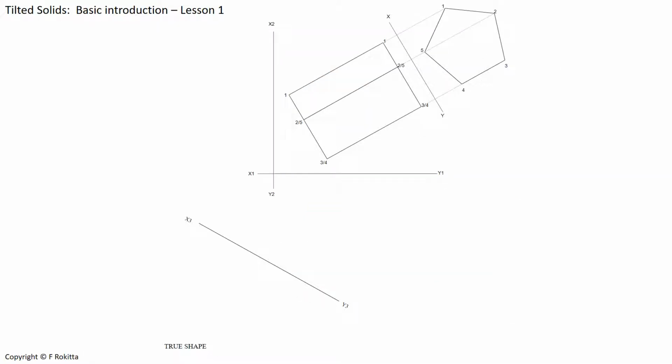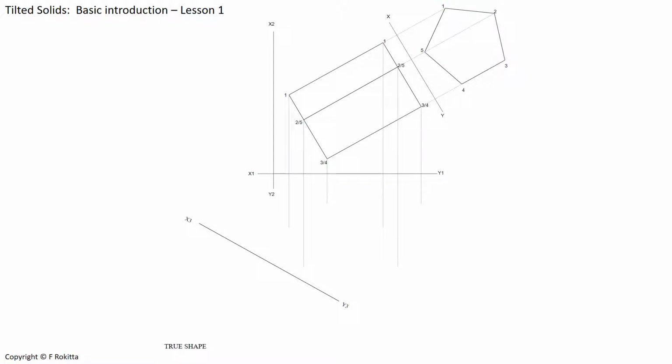I have already labeled the corners of my pentagonal prism on the front view and the auxiliary view. You will not always receive the corners labeled for you, and then you will work out your own system to label the corners for your prism. But a good idea is to always start labeling at the auxiliary view, and it's also a gentleman's agreement to label in a clockwise direction, although it's not wrong if you want to go anti-clockwise. But it is important that you start labeling the corners of your prism at the auxiliary view. It will just make life easier for you in your projections later on.